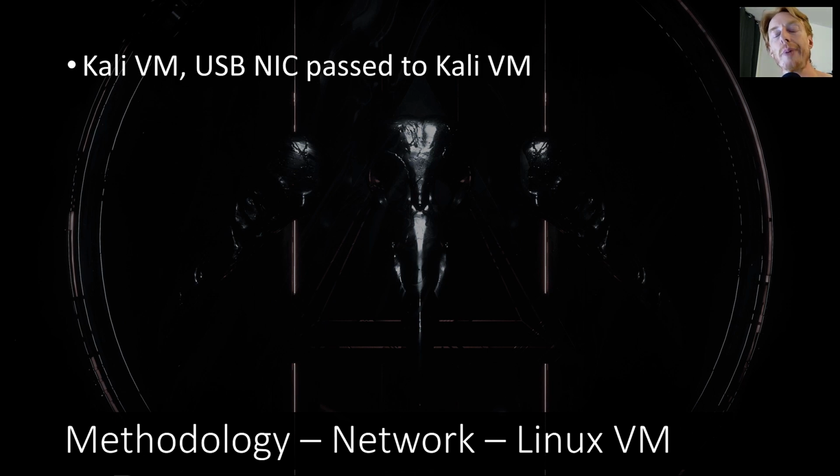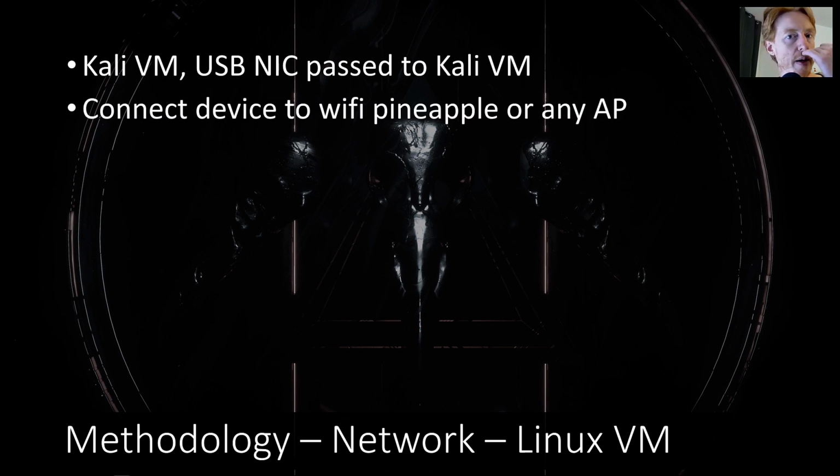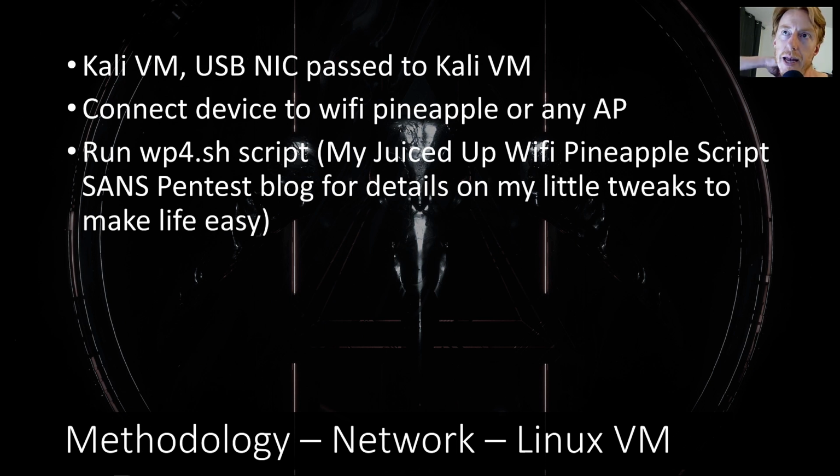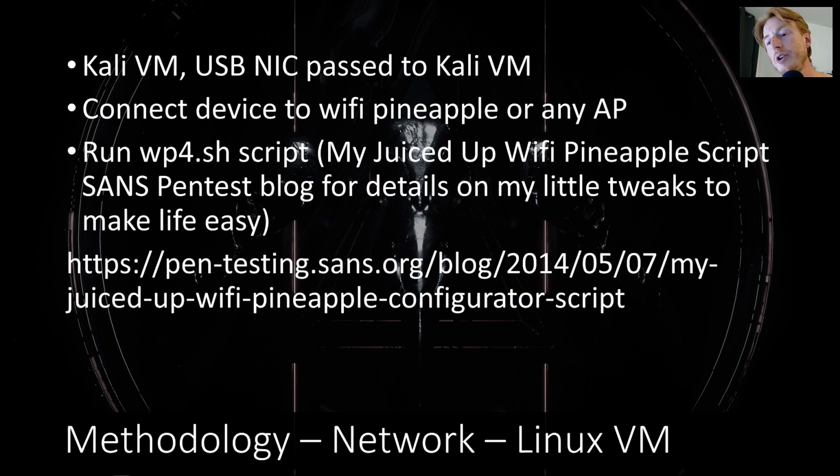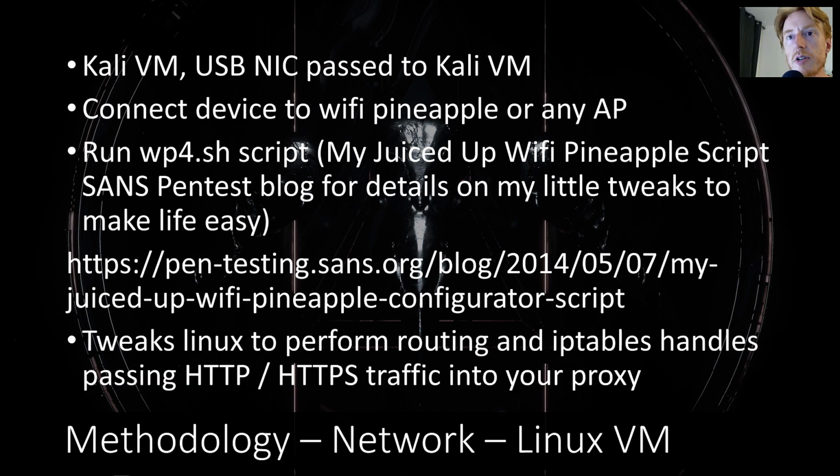I would prefer basically a Kali VM, with a USB Wi-Fi adapter connected to the Kali VM using my workstation or whatever software to do this. I connect a Wi-Fi access point. I tend to use my Wi-Fi Pineapple for this. And I run the WP4.sh script. Yes, it's an old one, but I've modified it. So you can go download my modified one, which does the routing. It does some better checks in terms of making sure that the interface is the right interface name and all this other stuff for that.